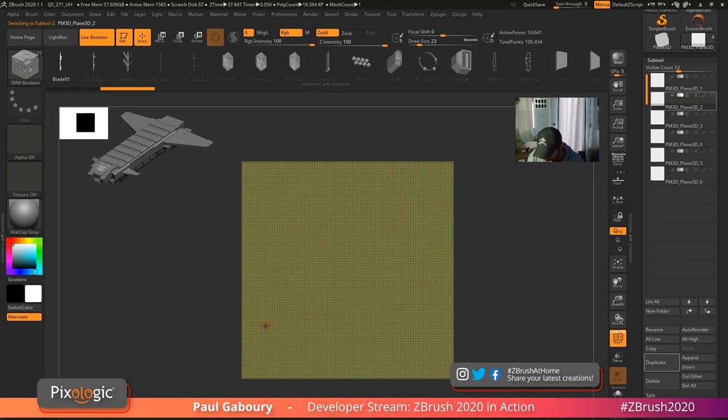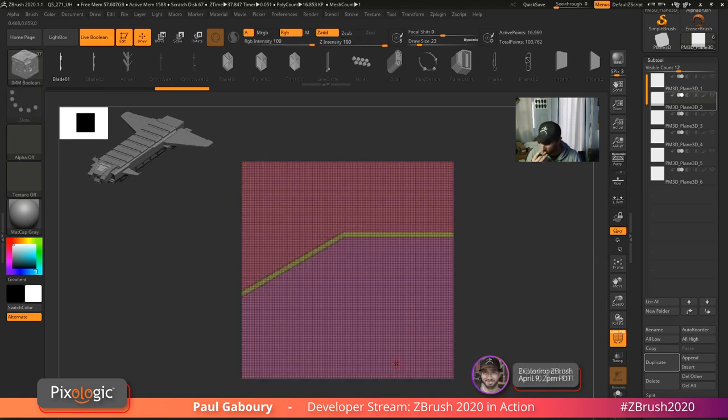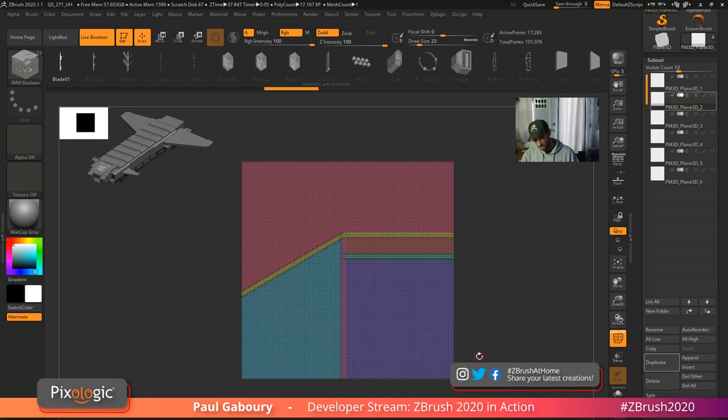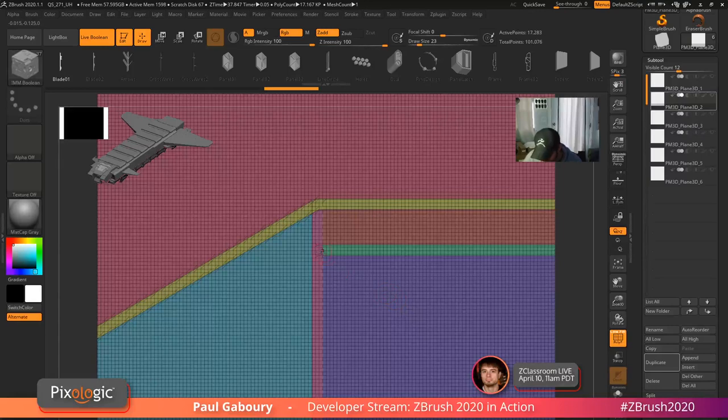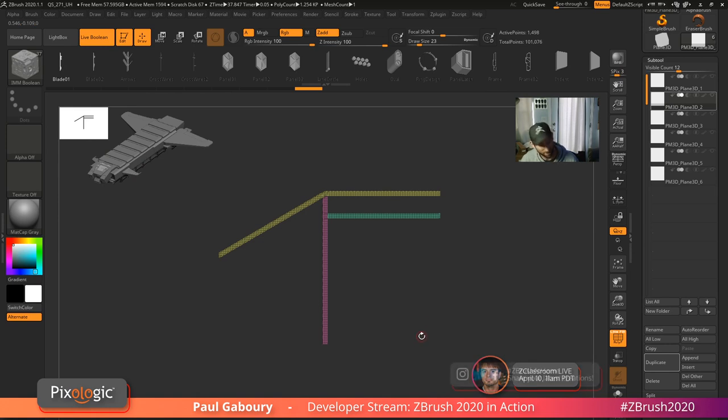Now let's do one that maybe has multiple slices and is on an angle. Maybe a slice that has an angle bend to it, and then maybe I slice down from here and then go like this. I like that. Now I want to slice from here to here. It's looking good. Because I'm slicing and creating these new polygroups, the new polygroups are only generated when you cross the brush across the entire polygroup. Because I know that, I'm taking advantage of it. Looking at this, you can see this polygroup stayed that blue. So really, this is what I'm making right now, something like this.